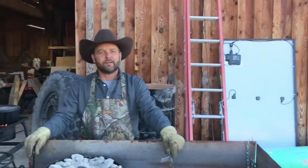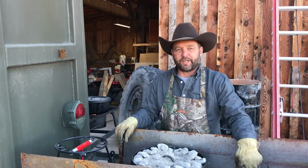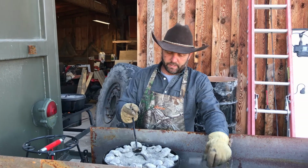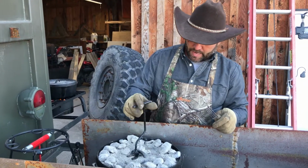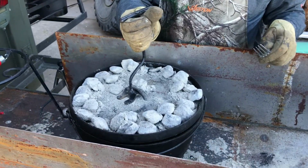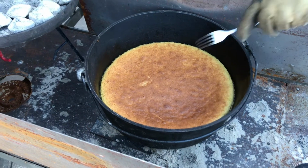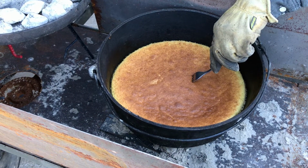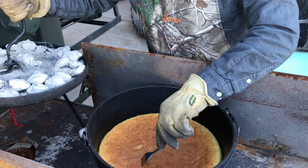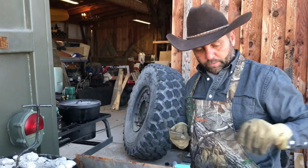You ready? Yeah, go ahead. Okay, so we're going to check on this cornbread. It smells good, so I'm guessing it's done. We've got a fork just like we do when we're in the house. I'm going to go ahead and lift this lid. You better get over here and check it out. Ooh, that looks yummy. Just like we're at home. Just like was in the kitchen in the old lady's oven. So that is done. That cornbread is done.